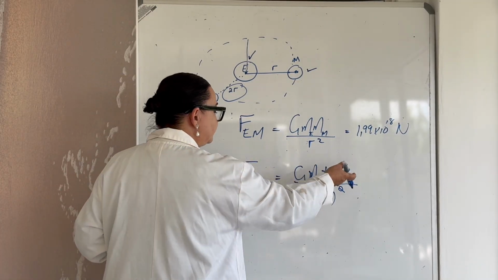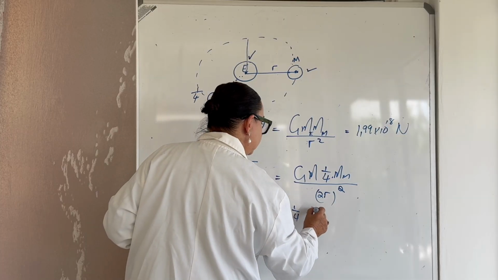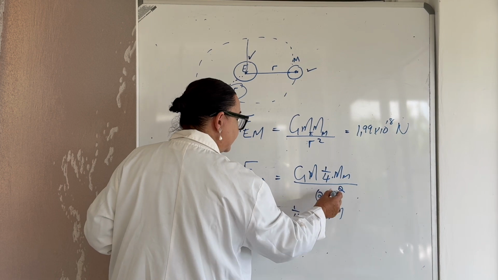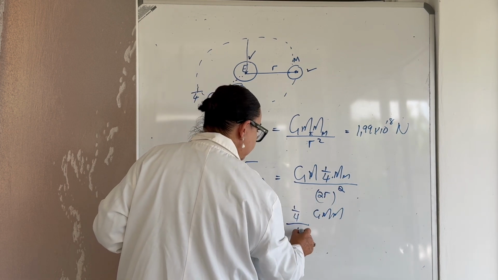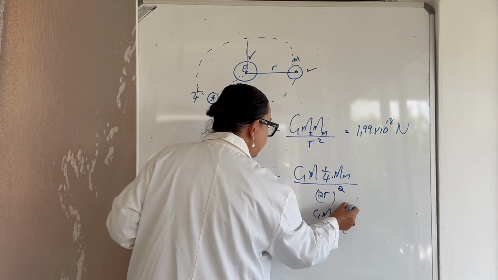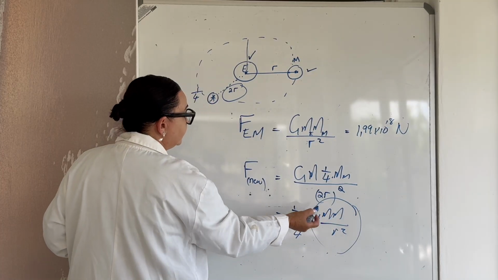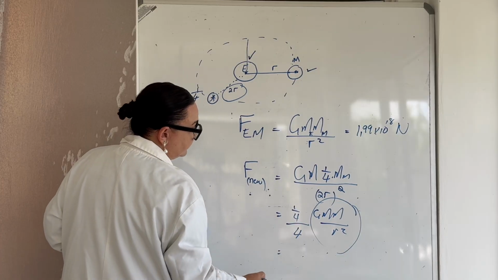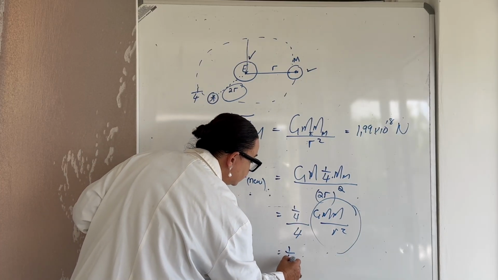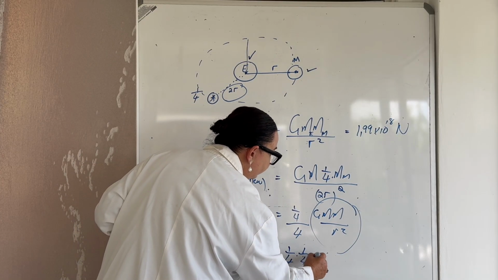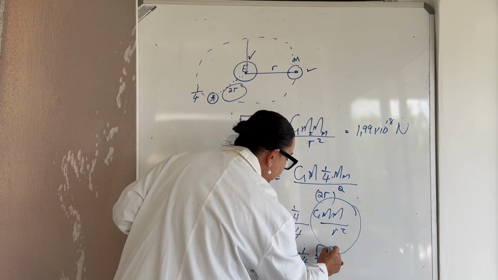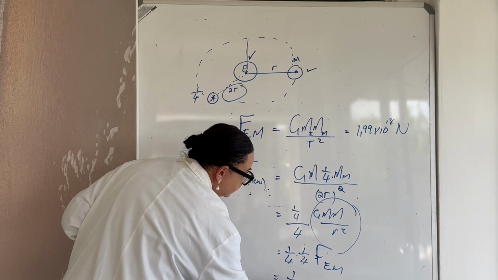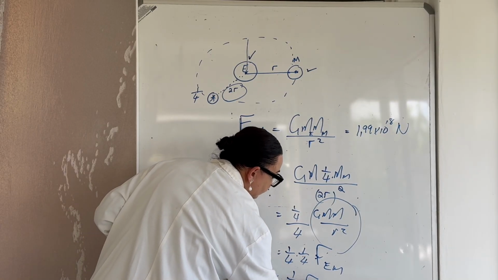So what do I do? Just bring out those numbers to the front. So it's 1/4 divided by 2 squared, it is 4r squared. What do we see? That is exactly that. So I've got 1/4 divided by 4, so it is 1/4 times 1/4 F Earth Moon, and that becomes a 16th of F Earth Moon.